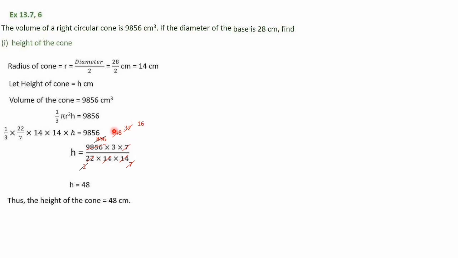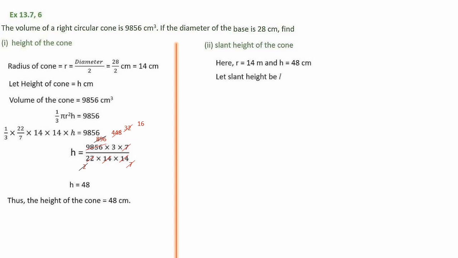So this is one way of calculation. If you find some other way to calculate, you can just go with that. Cancellation is not a problem. Method of calculation is not a problem. You can approach any way. It's not a problem. Then we will go for the slant height of the cone.